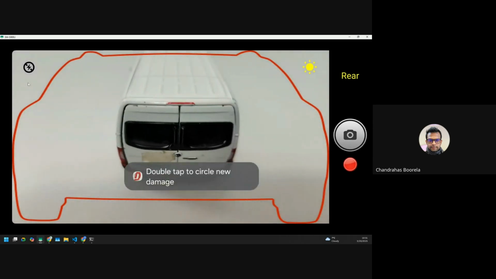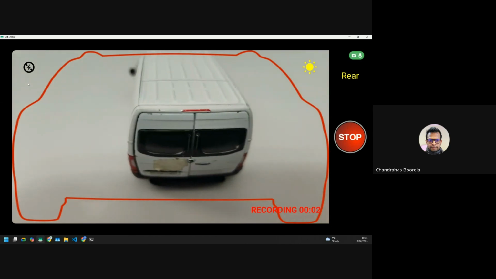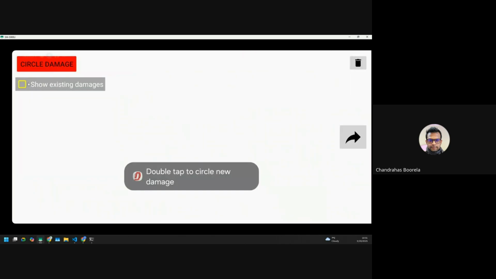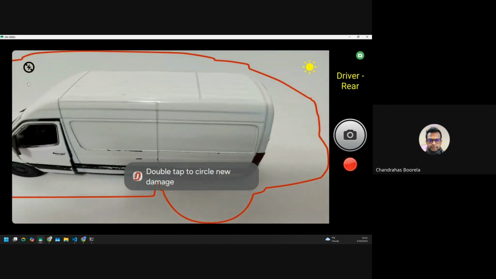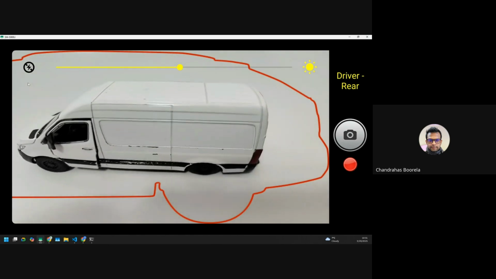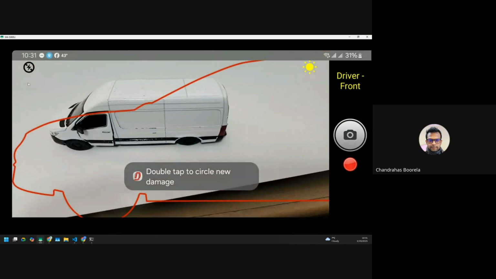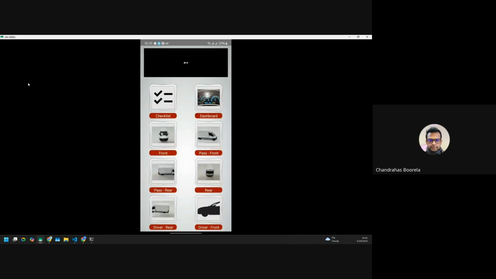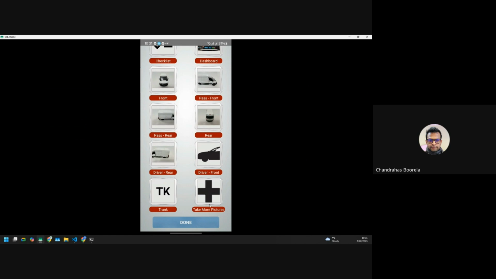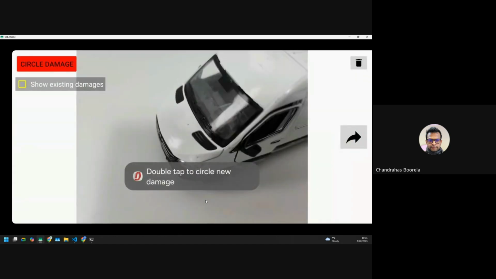It's a very quick process, and you can also capture a video. You can capture a 10-second video on every position. We also have flash for parking lots or night times, and exposure to get the right exposed image, because we need a proper image for the documentation. You can also skip a few positions and mark a few positions as required. You can also add more positions on the go. So if you want some close-up of some damage, you can also do it for this inspection itself.